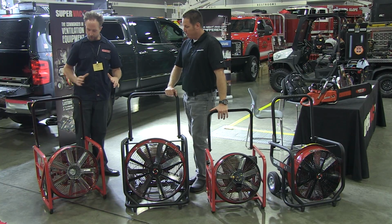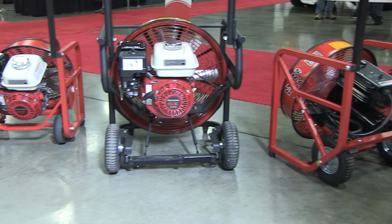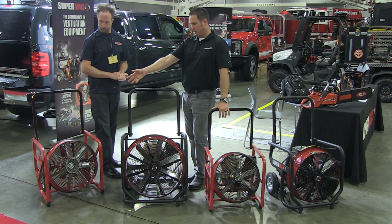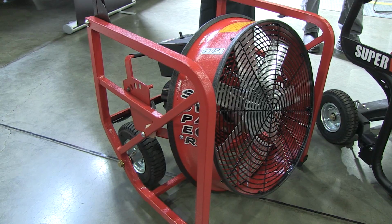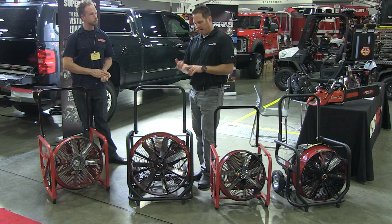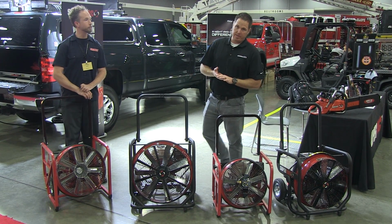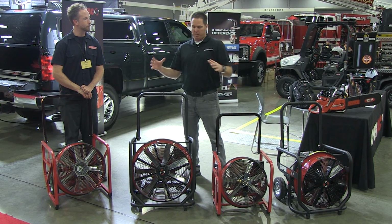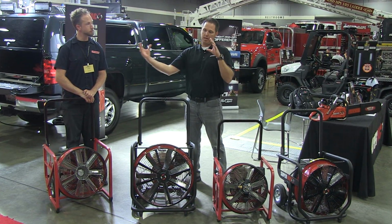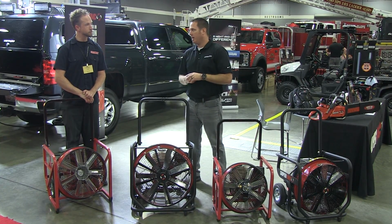And then too, looking at the back of the fans here, I'm noticing that you have ones that are gas-based, and then you also have ones that are going to be a plug-in base. Yes, so this one is going to be our electric variable speed model. We offer everything from gas, electric, battery, and explosion-proof fans. We also have box fans, which is smoke ejectors that you can put into a window and actually draw the smoke out from the building and push it outside.